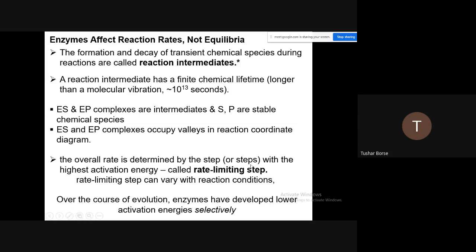Now the thing which is important here is the rate limiting step, because you should understand this concept, what we mean by the rate limiting step. When you're talking about this reaction, we write it as E plus S, which gives the ES complex, and this ES complex will then be converted into E plus P. The simple reaction, E plus S converted to E plus P, we have divided into two separate reactions. What are those two? E plus S giving you the ES complex, and next the ES complex being converted into E plus P. I'm skipping the EP complex here at present to avoid confusion, so I'm just referring to the ES complex.